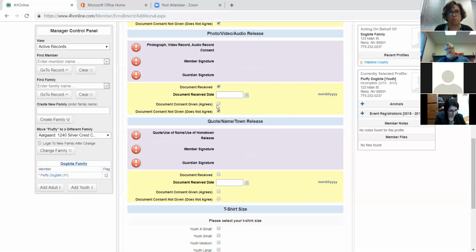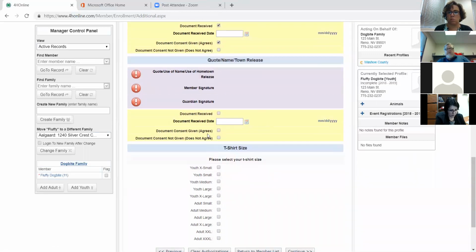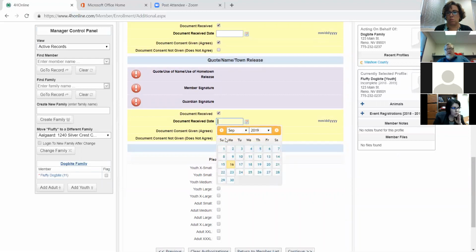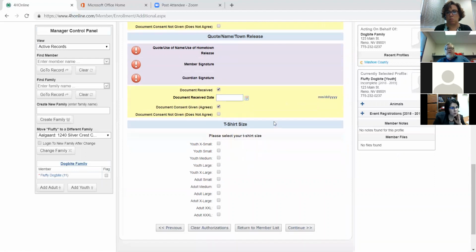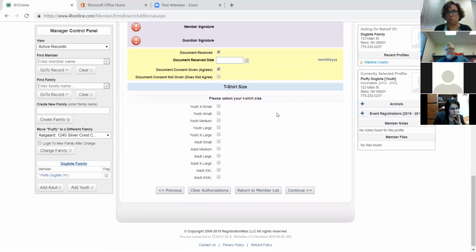And this is a toggle. So if you put 1, it's only going to take 1 of them at a time. Then same with the quote. You can quote them or not quote them. A lot of parents don't mind pictures being taken of their children at camp or whatever, but don't particularly want them quoted. That's very common. So these will quite often be something you need to keep track of.